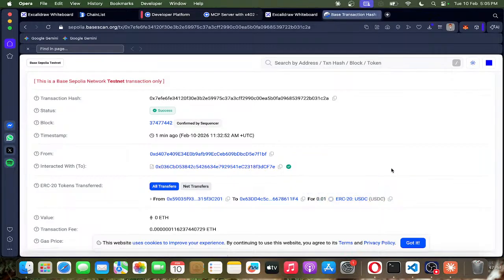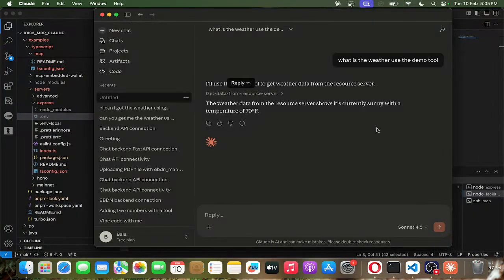So this way, for every request we can charge the users instead of a monthly or 12-month subscription. And this payment can be handled by both AI agents as well as humans, right? Humans can also interact with this, and here Anthropic is the one that is going to make the payment to get the response from the server, and the server is modified to accept the payment before responding with the content. So that's how it works.